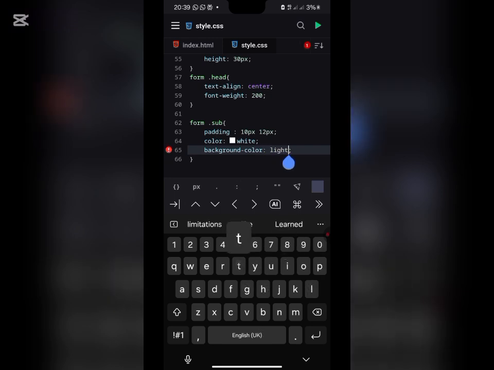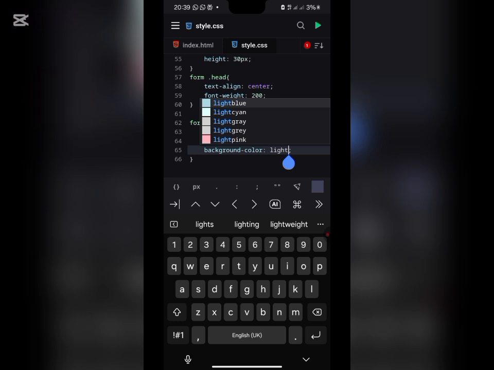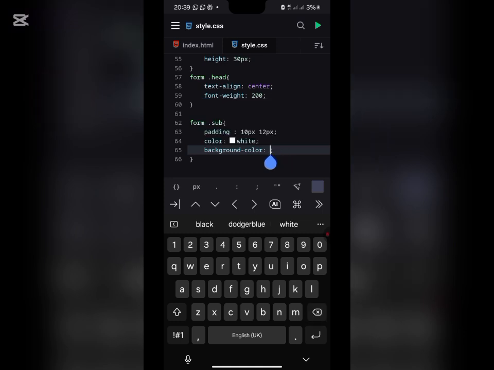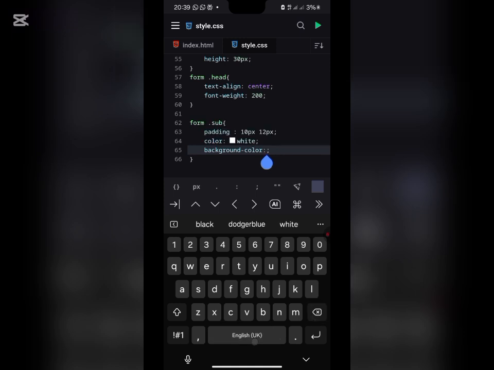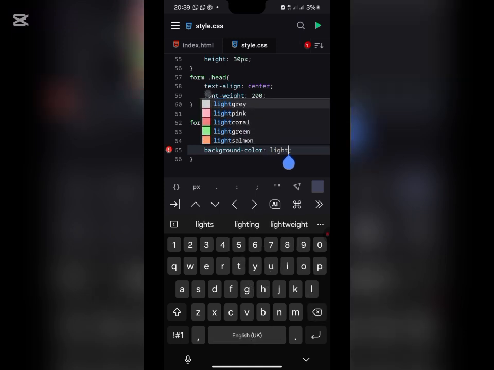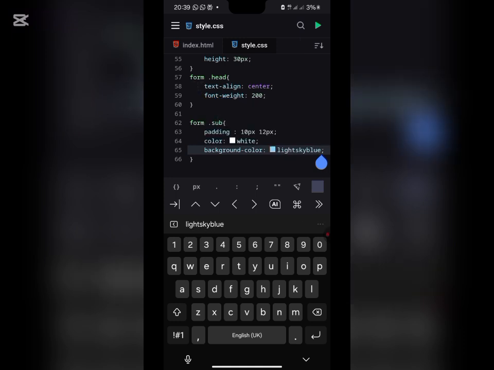Should I call it light blue? No, it's not light blue. Let's see, light sky blue.